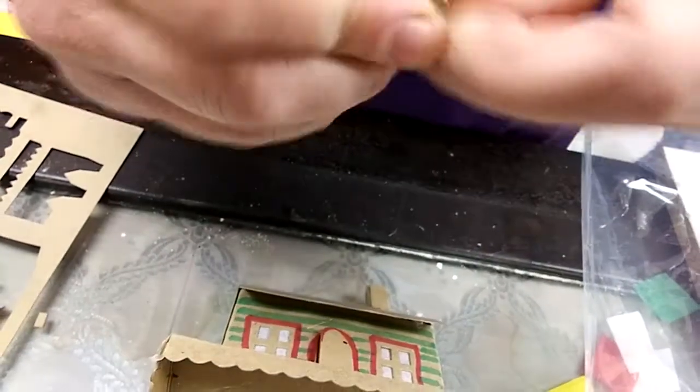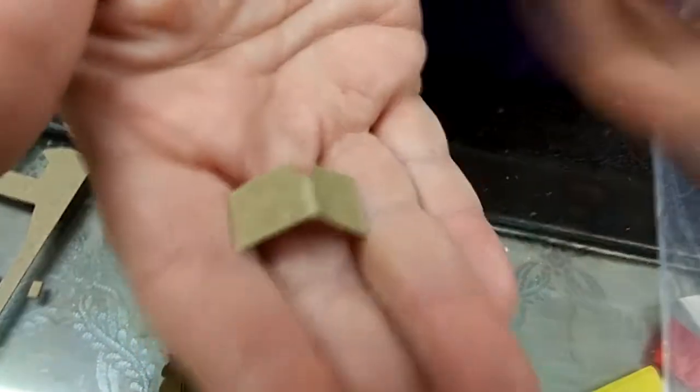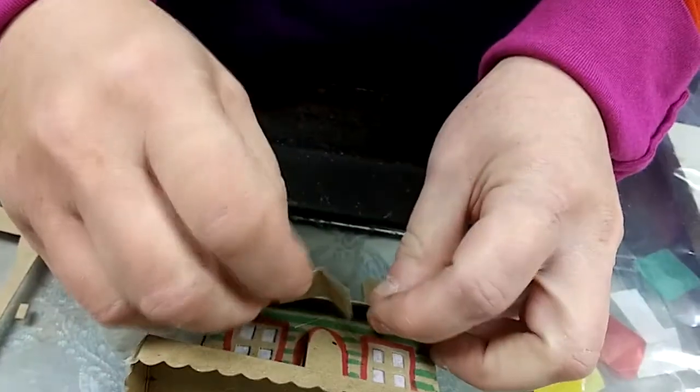So you're going to bend it like this. See how I bent it a little bit? And then on top of your curvy front door here, you'll see these little slits.